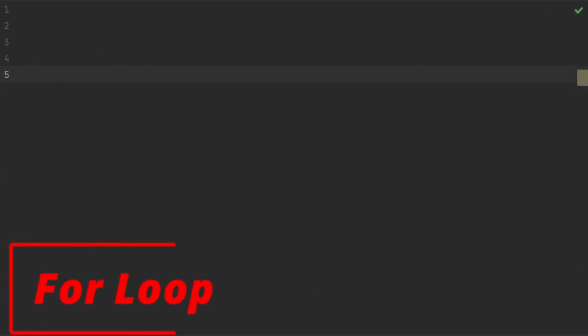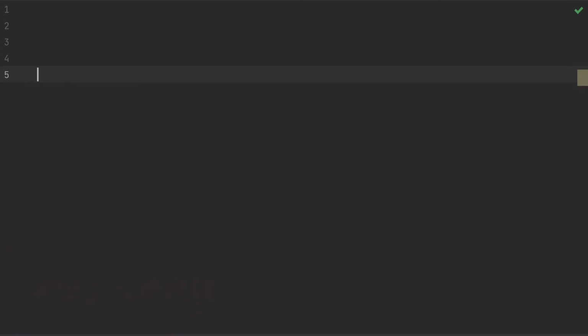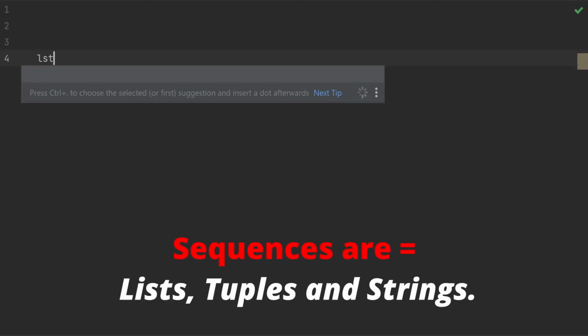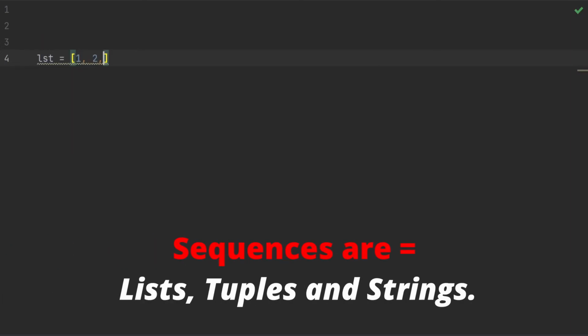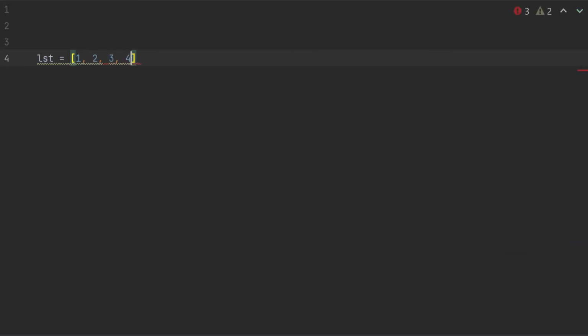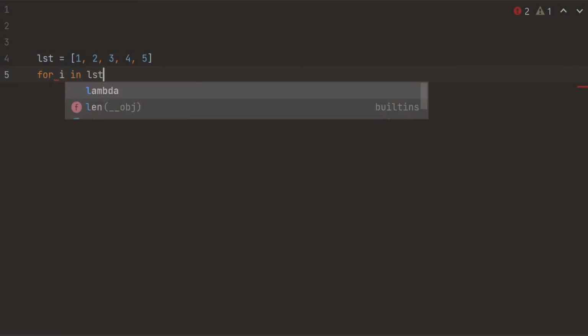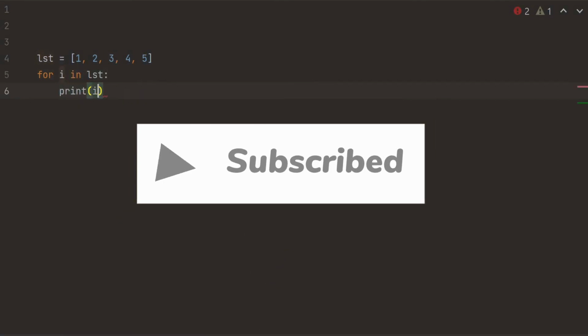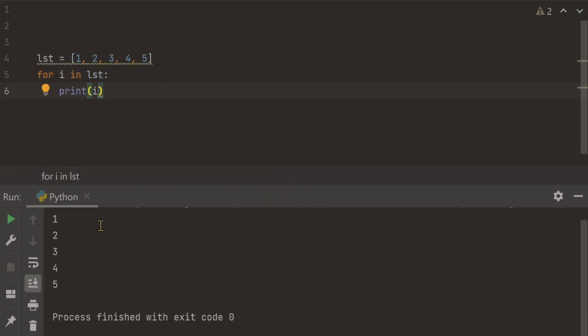Next we have the for loop, and the for loop is actually very different from the while loop. It doesn't take any condition. And the for loop is actually used to iterate over a sequence, like a list. So if I have this list that contains the numbers from 1 to 5, let's say, I will iterate through this list by using the for loop. So for i in lst, I will print i. Look what will happen. I got 1, 2, 3, 4, 5, which are the elements of this list. So first I will go inside this list. i will be first 1, it will print 1, then i will become 2, it will print 2, all the way to 5, and then it will stop.